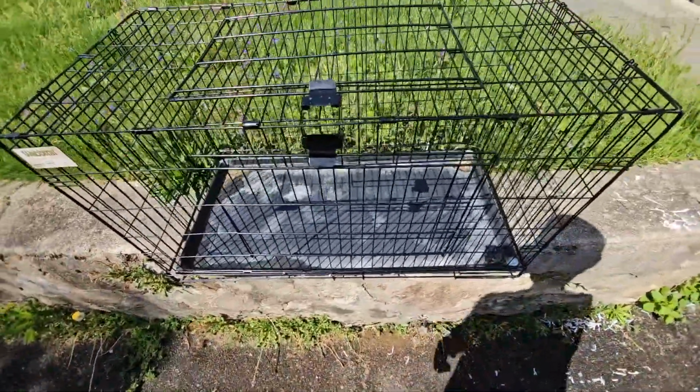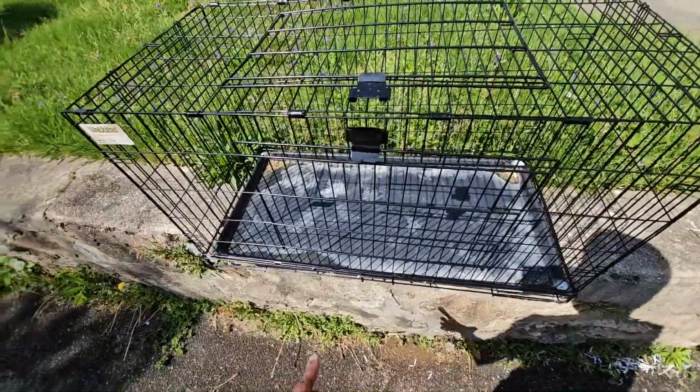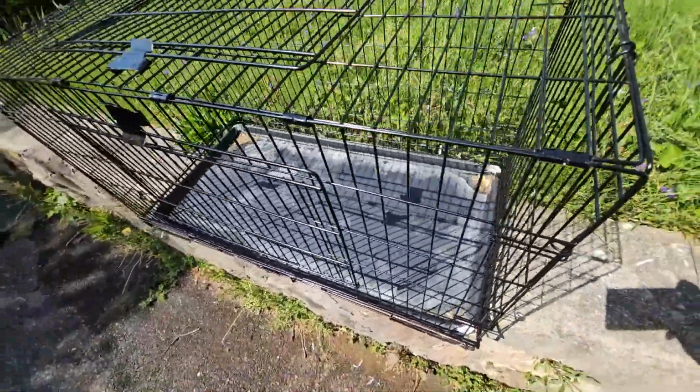I want to pause the video and I'm going to get more into the details from a different post. I'm just going to go inside because I don't want to keep recording here. I want to set up the mic and talk about my details on it. But I just wanted to show you the cage and then I'm going to get more into it after the fact.